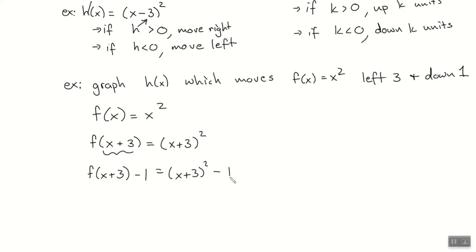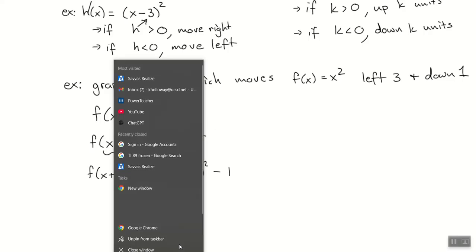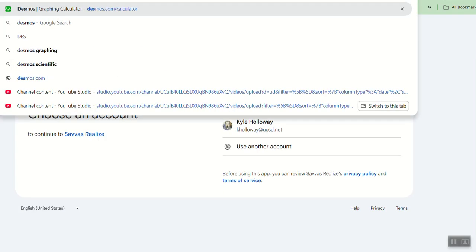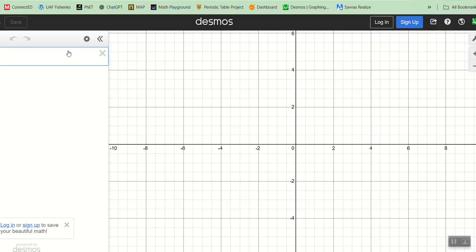When I see this graph, and I want you to verify for me, check in your calculators, did it really move me left 3 and down 1? I think so. Verify for me, though. I trust Jade. I trust you, Jade. Check it. Or, are you guys comfortable using your calculators? Can you type this in? Yes. In the interest of saving time, what I would suggest is, if you guys have cell phones, obviously you do, Desmos. They have an app for it, but I can look at this all the same.